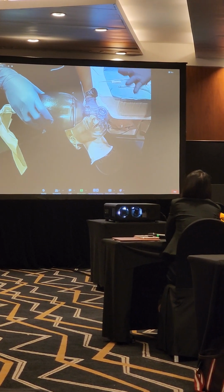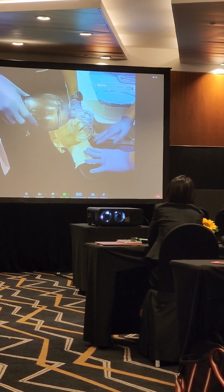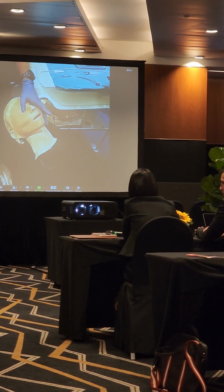In this particular scenario, he has already attempted intubation, he has failed. I've already marked up the knots at the offside, I've cleaned and draped the area and prepared and checked all my equipment in the double setup in this case.